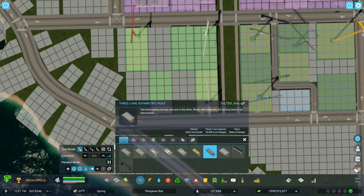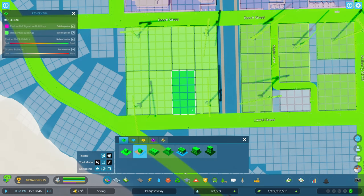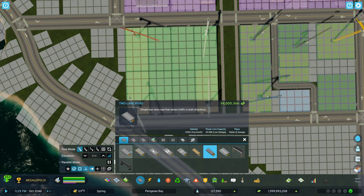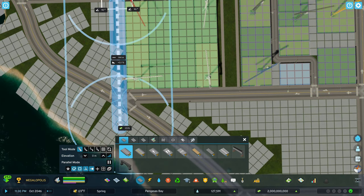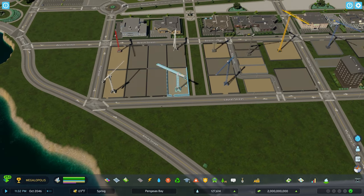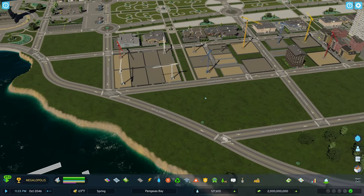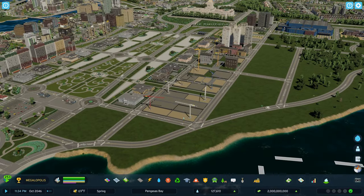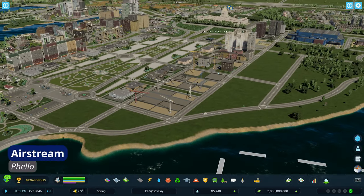And then before I put the other one in, let's just go ahead and paint in this. Yeah, and then we'll come in here, and then hopefully when I reestablish this road, we should be able to do that without destroying those other homes. And it worked. Good. So now you can see I've got these European-style waterfront homes that are going to fill into that space. Yeah, okay. And this will frame up. Oh, look at that. We're definitely adding some height. And that's exactly the look I'm going for.